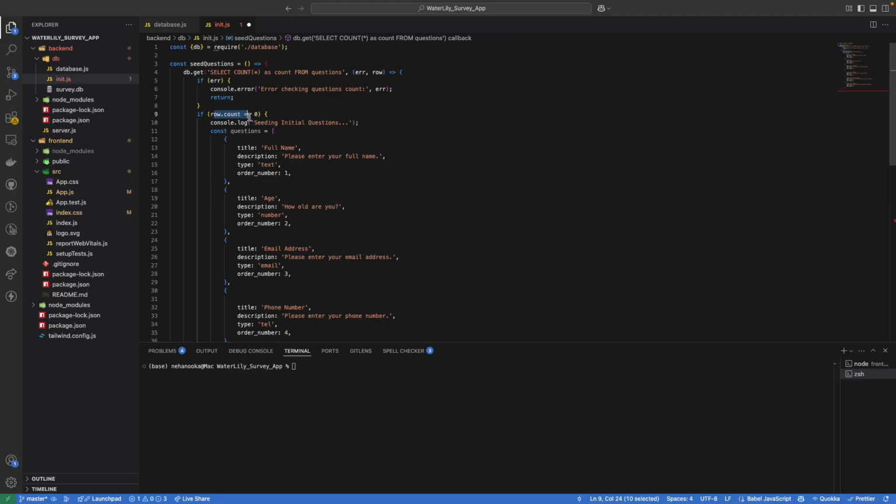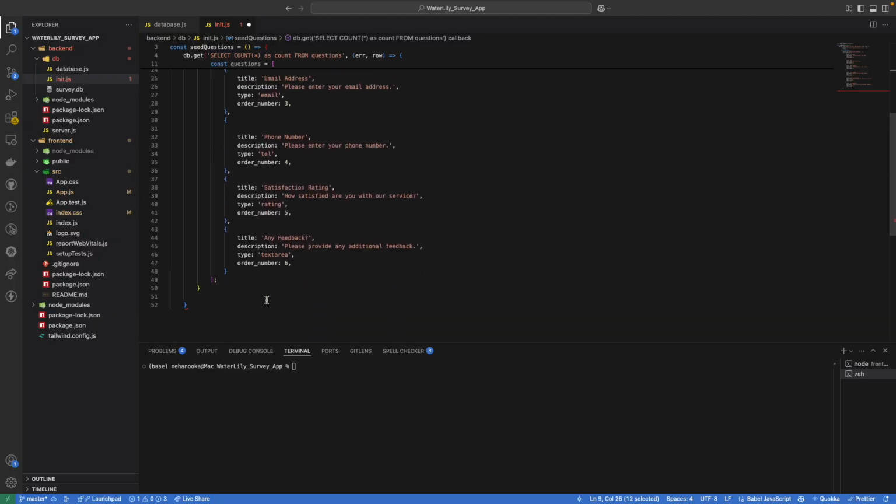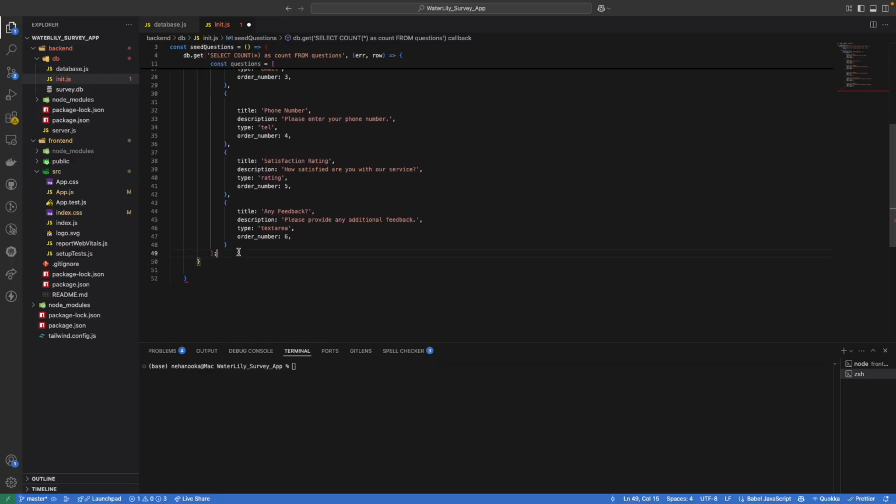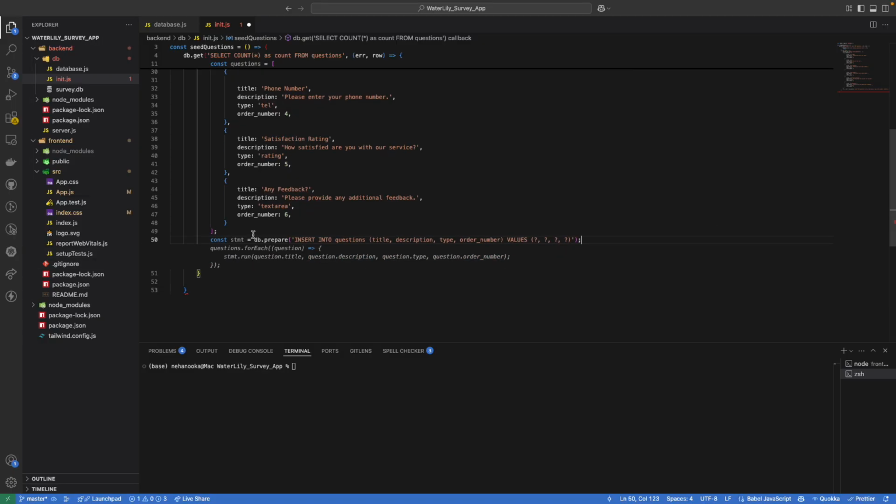So if row count is 0, then we need to seed all these questions. So let's go here. Outside of these questions, let's prepare this, insert into questions. So we have title, description, type, and order number. Okay, and then for each question, we will run question dot title, question dot description, question dot type, and order number.